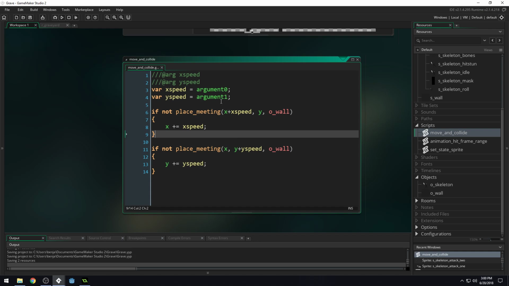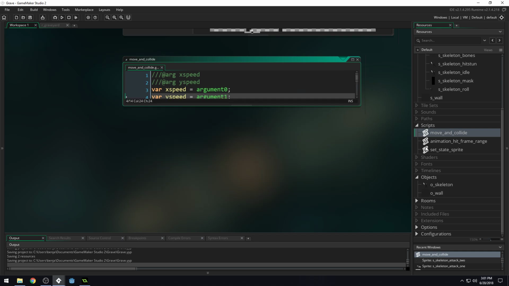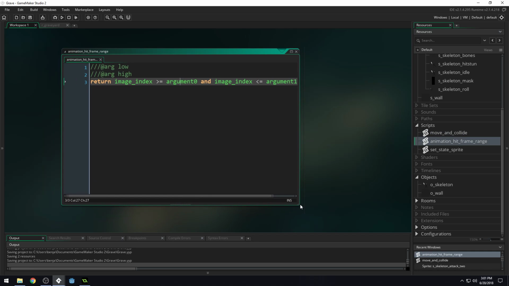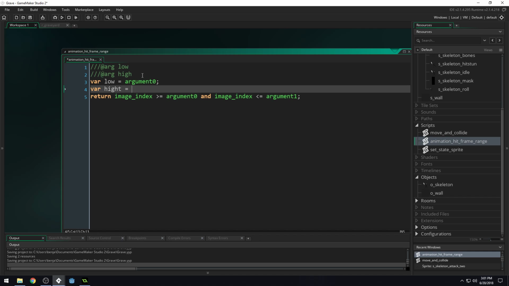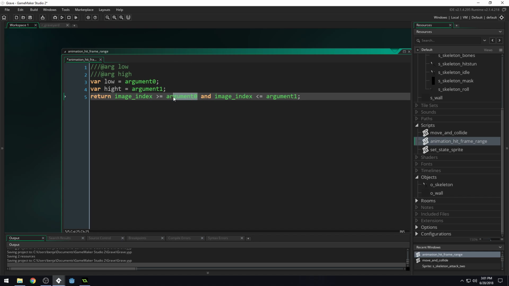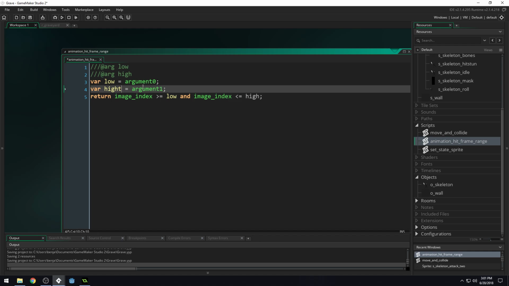And in this case, we can use local variables because we only need to access these variables inside of this bit of code right here, inside of this single piece of code. We don't need to access them anywhere else. So because of that, we can use local variables and make our script here much more readable. Now we're going to do it in our other ones as well. Var low equals argument 0. Var high equals argument 1. And now we can say low and high. And remove the T from there.